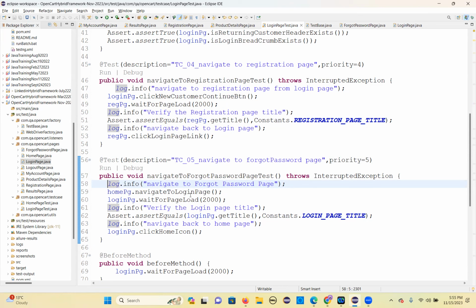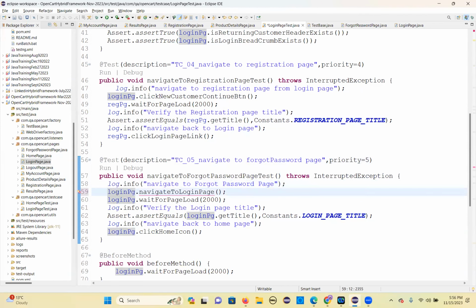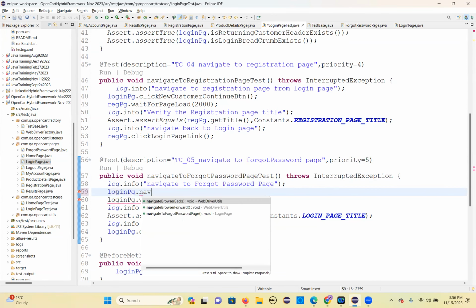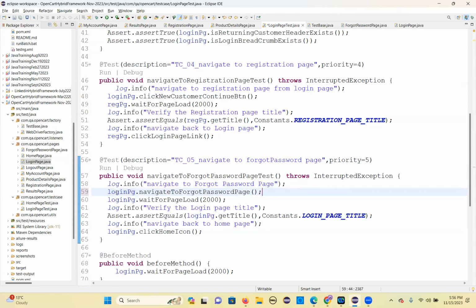Then you can say login page object dot navigate to forget password page. Just calling the methods, whatever methods you have written, just call them back.